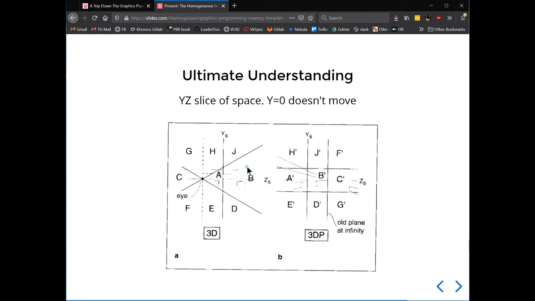whereas B is the area that we're actually looking at, because I believe the YS line here is our viewing plane. So anything behind it is going to be clipped, because it gets put at near at negative infinity. The other thing is the reversal of the G, C, A, F. We get F prime, C prime, G prime. And that goes along with the Mobiusness, where we're wrapping around to the other side completely, as in where the G and the G prime are opposite from the 0, 0, 0. So yeah, this is the culmination of all the weirdness in one image, and that is unfortunately harder to read because the picture quality is not great.